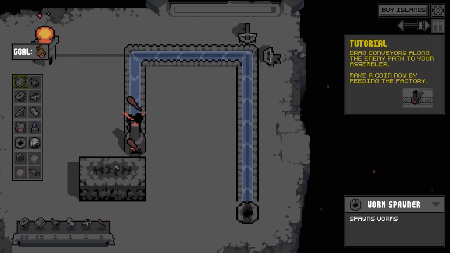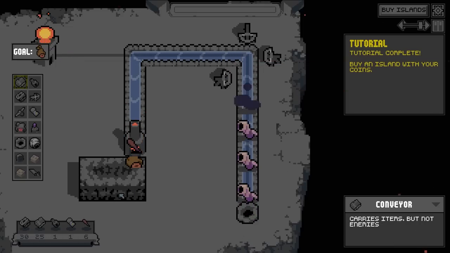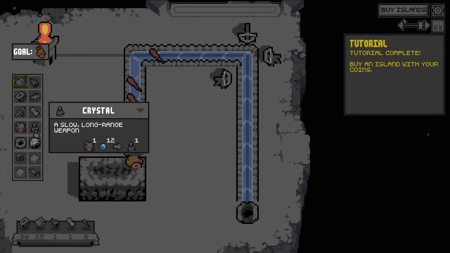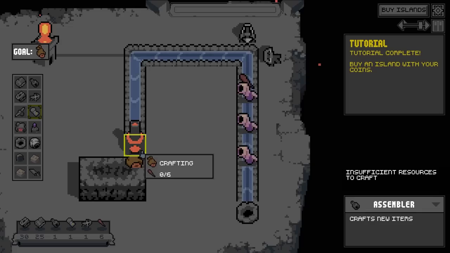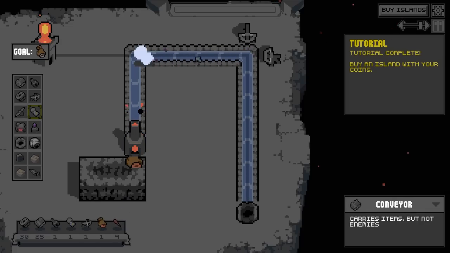Now, is this blocked? Oh, this is blocked. I was kind of hoping it would shoot over that thing, but I guess we'll just have to have it here. Okay. Very slow. Slows in a radius. Insufficient resources craft. Oh, I see. So we're getting bronze coins. So I actually have to pick some of these up myself. Otherwise, I'm not going to be able to pick them.